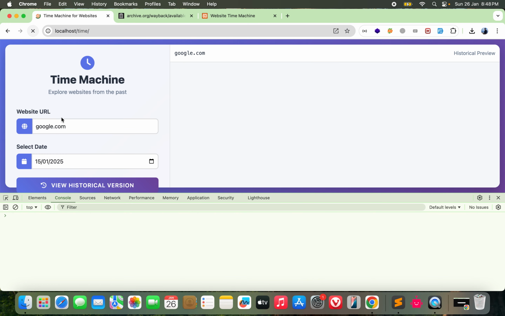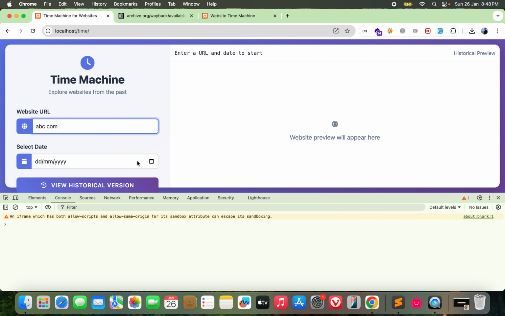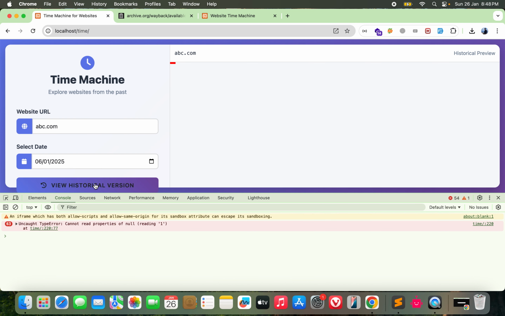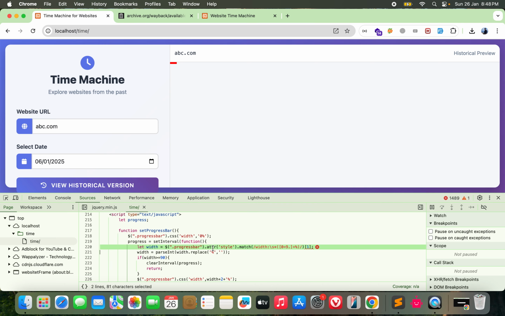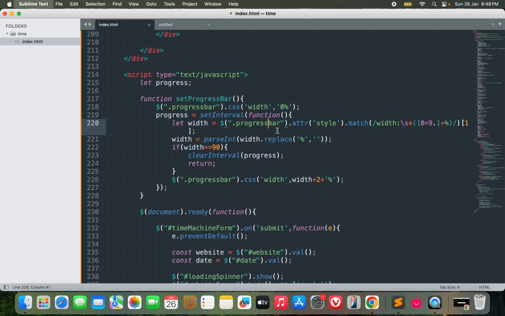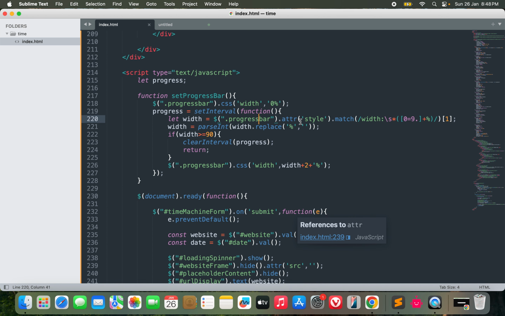Let's see. abc.com, any date, and then do it. Okay, there's some issue here. I have some problem in this line. This is a very complicated line, I guess. Let's check if I have any error here.